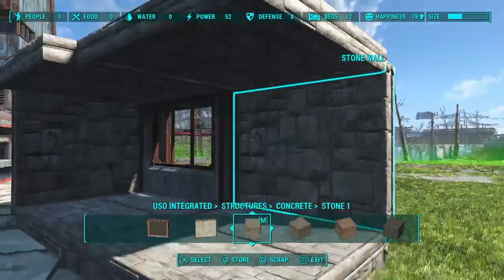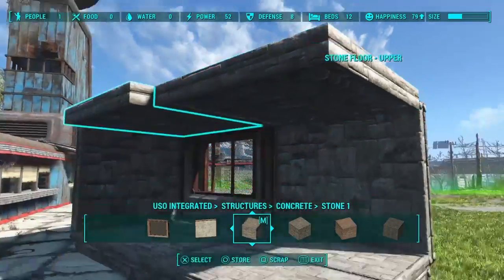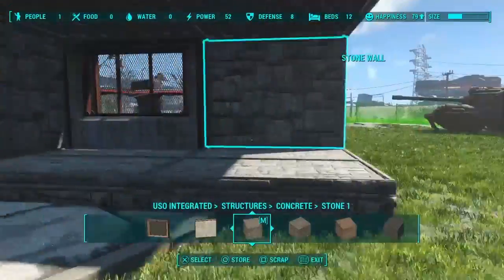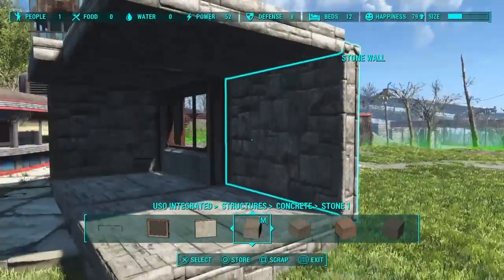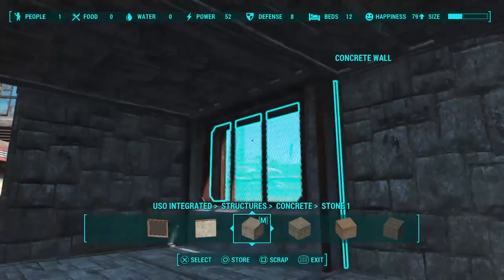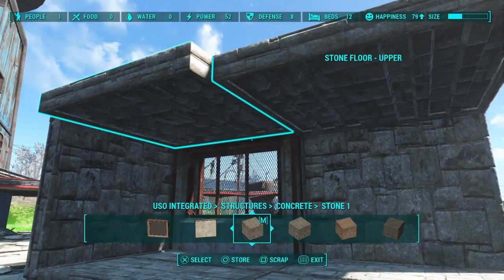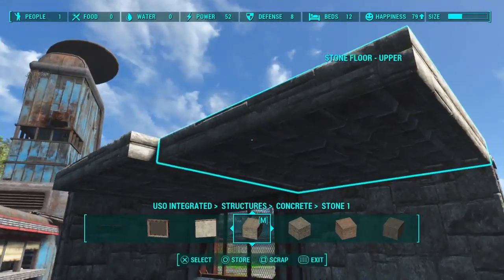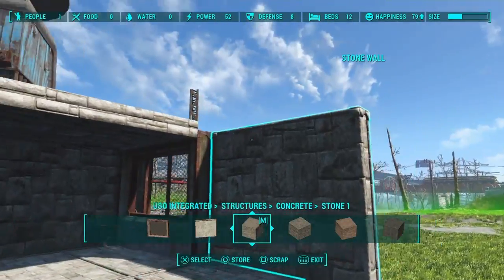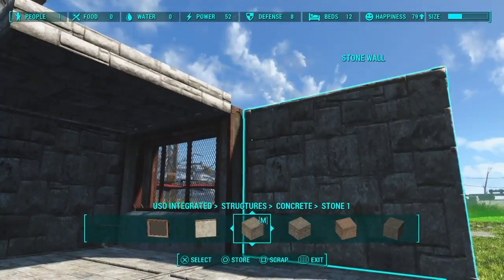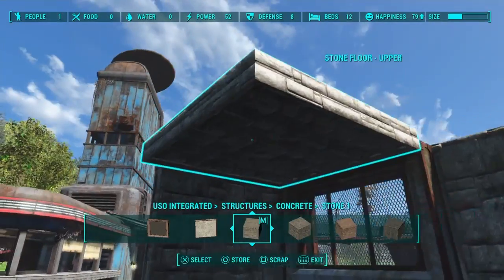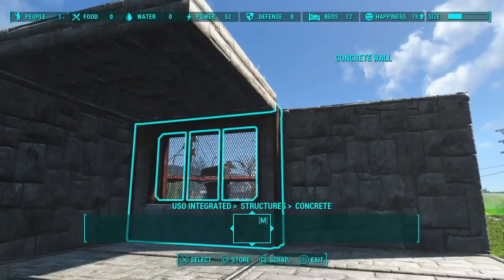I could double layer this wall and then it would bump that ceiling in, but then where do you stop? Do you double layer the entire room? And how much concrete are you wasting doing that? Anyway, if you encounter this problem, the best way to fix it, and the way I fixed it up there, is simply to use something different for the ceiling. Floors won't snap to the top of concrete walls. Well, upper floors will. Regular floors won't.